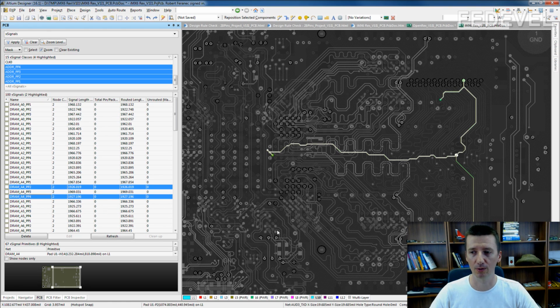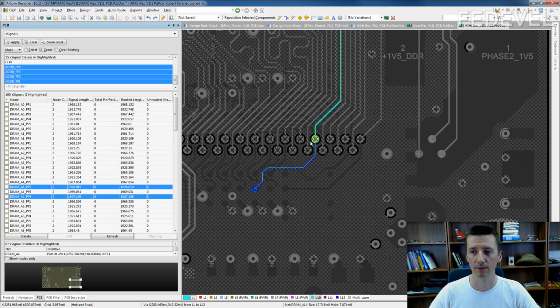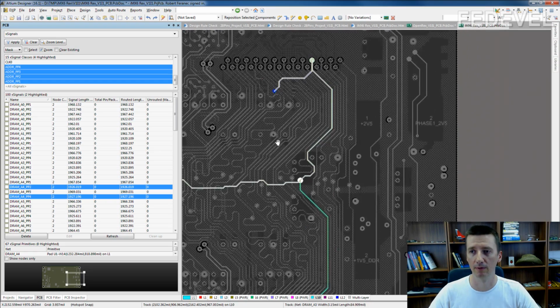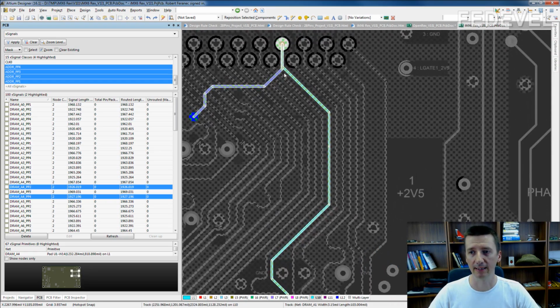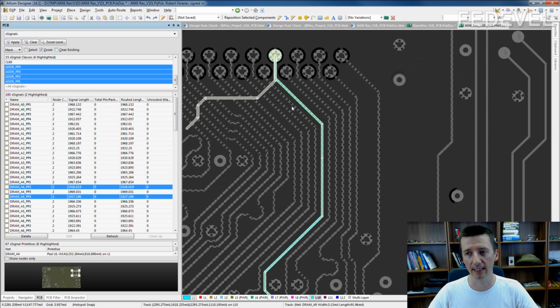Have a look. These two are the connections between the processor and the bottom memory chips. And these bottom memory chips are connected from this track, which is on layer 10.